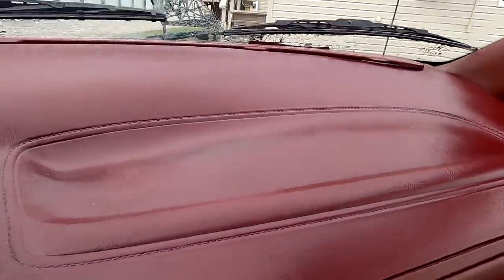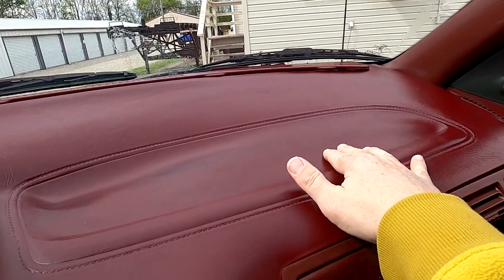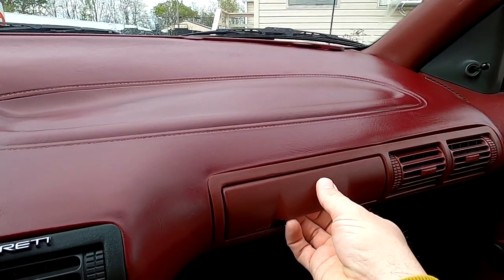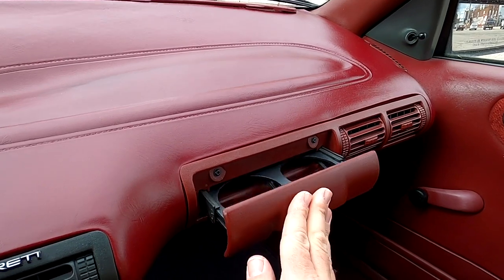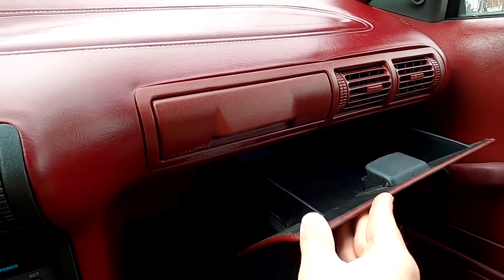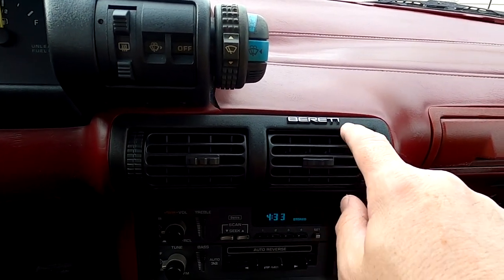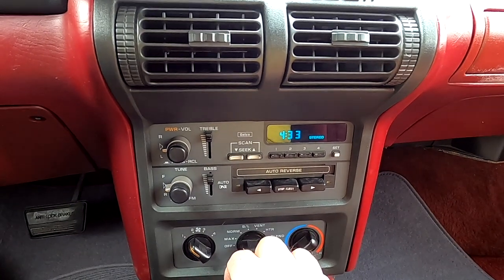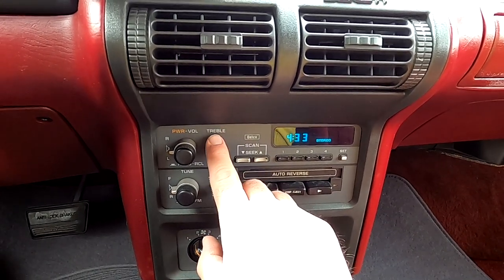Moving across the dash, it has a faux-stitched appearance and is starting to warp a little, but that's all right. There's what's supposed to be a parcel shelf that goes down into the vents. You've got two air vents side-by-side on the passenger side and a pull-out dual cup holder — fine for cans. The glove box pulls out like a drawer, which I actually like. Moving down the center, we have a Beretta badge — now a bit worn. More air vents, and then GM's factory AM-FM cassette player with a digital LCD readout, auto-reverse cassette deck, and auto-DNR for Dolby noise reduction.